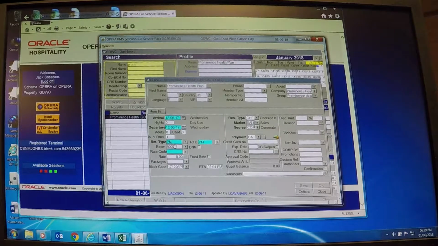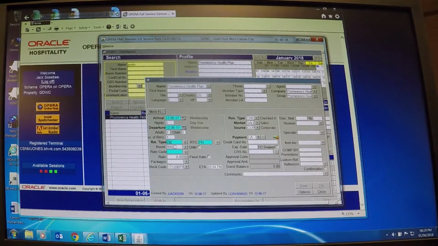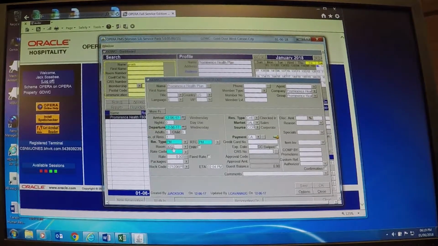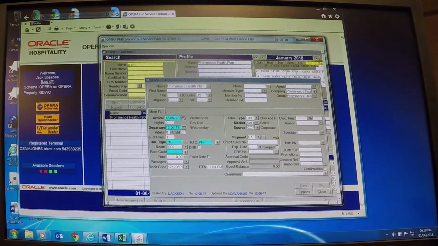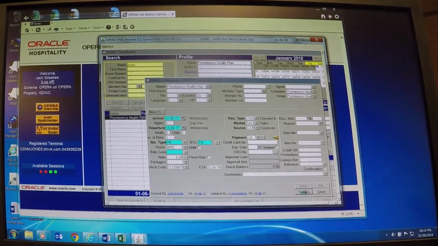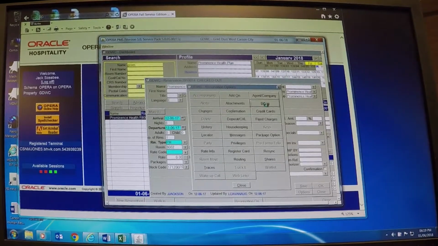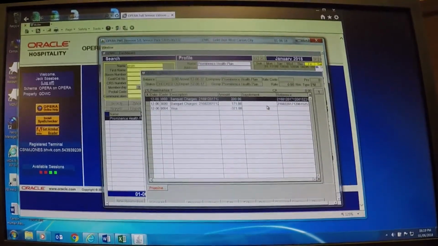So when we pull information, that's how it works. It is assigned so that Infogenesis knows, when she does the posting, that the post is 9002. So you go to the room chart, the room number would be 9002, and she would know that would be for Prominence Healthcare. When they do the Infogenesis charges, they need to know what posting master has been assigned to that group, so they can charge to the right spot. This is why there was so much confusion when we were trying to do the config with Infogenesis and Opera, because you have to know that.